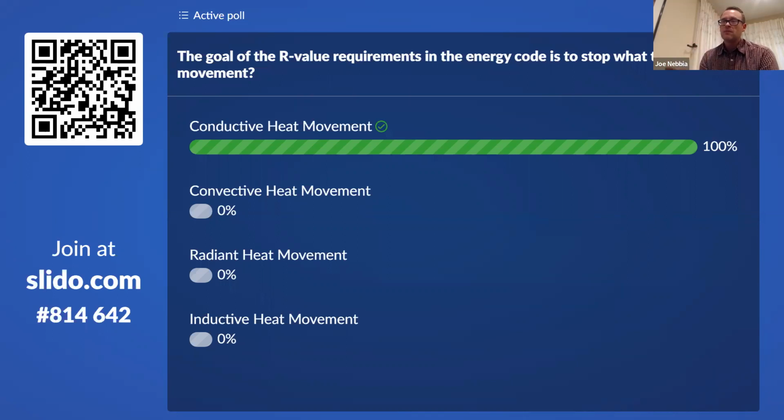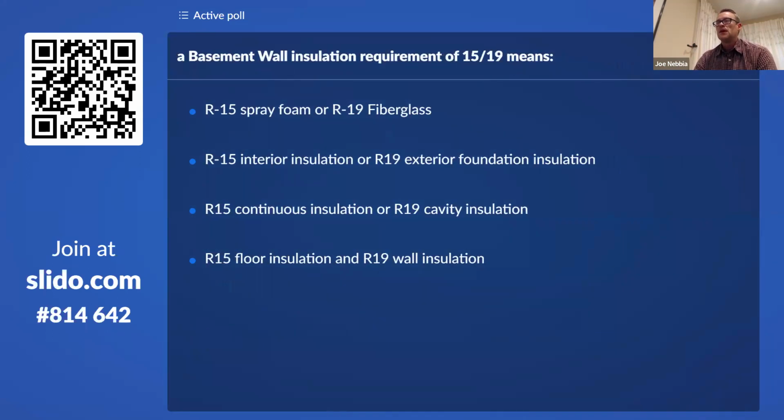And it's important to remember that that R-value has to be tested according to FTC rules. A basement wall insulation requirement of 15/19 means which of these options?